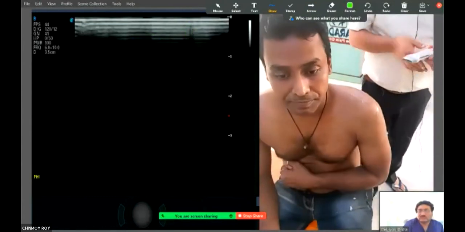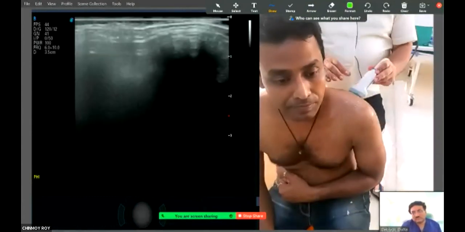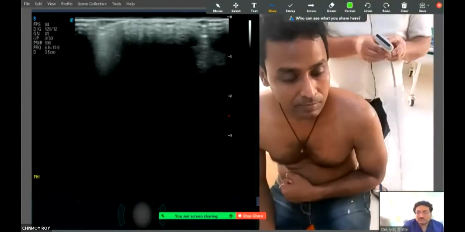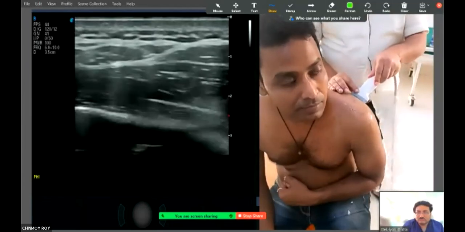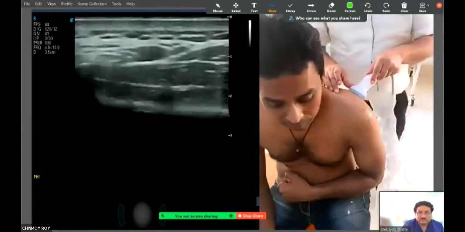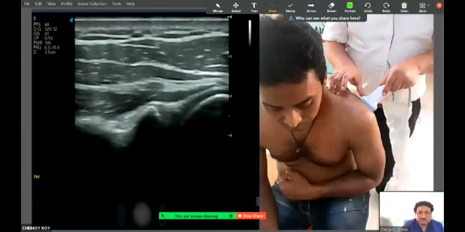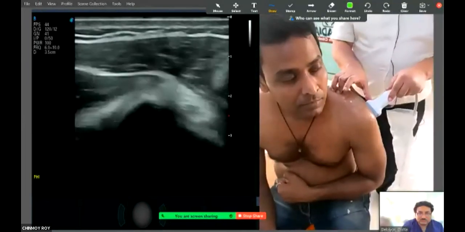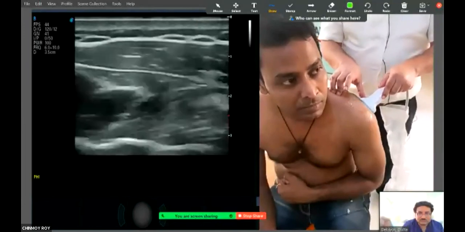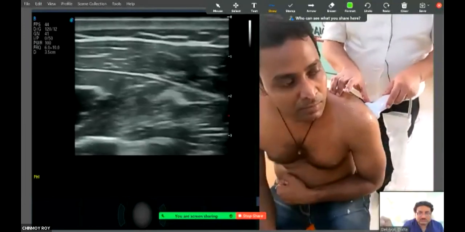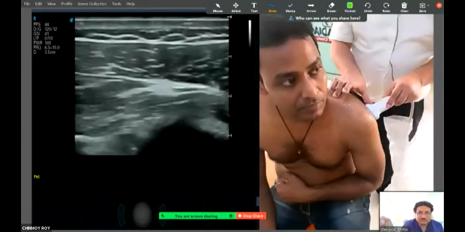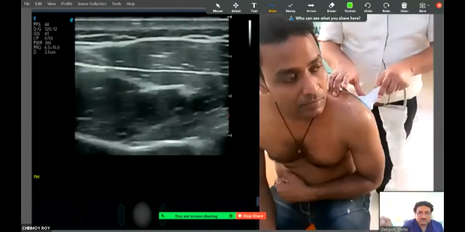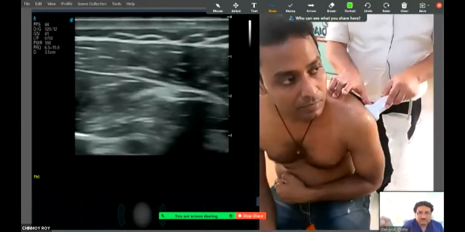Now comes the teres minor. Teres minor is basically here, on the left side, medial. First we will check the infraspinatus. This is the infraspinatus, and it is going like this, as I showed you. Now, if I come below infraspinatus, then teres minor will come from here, but it is very difficult to identify the teres minor here.